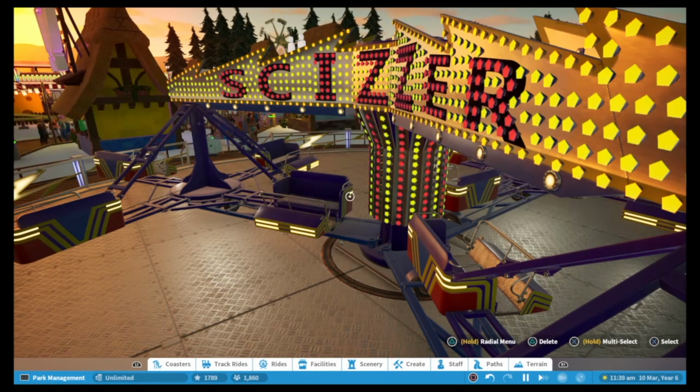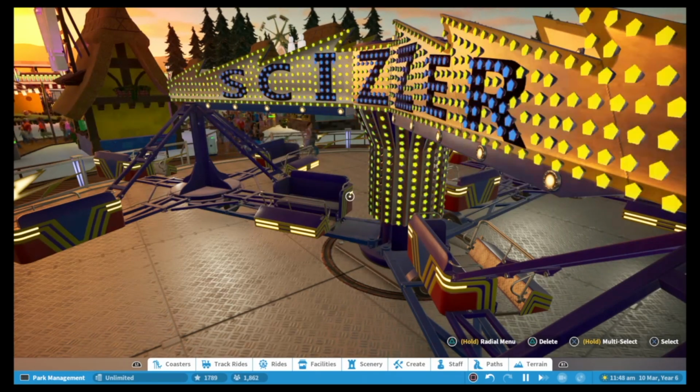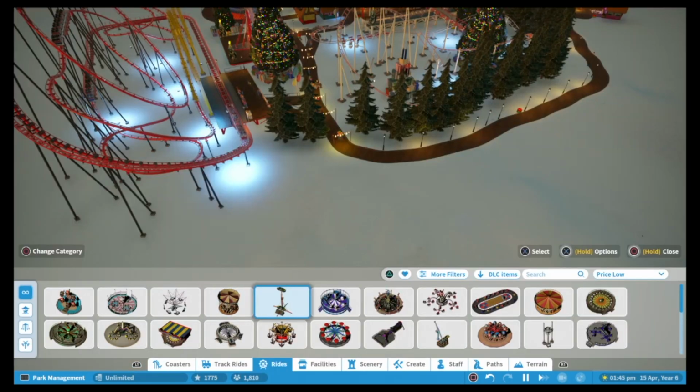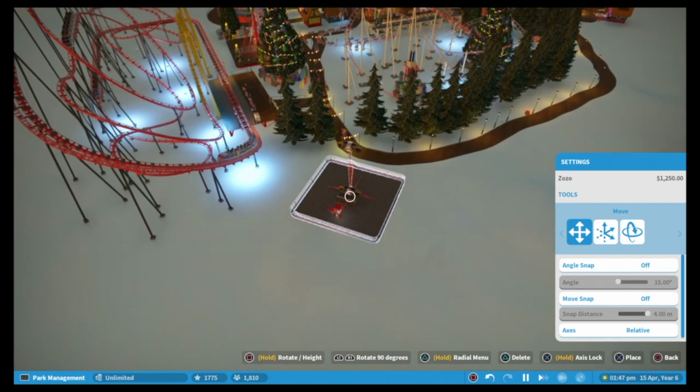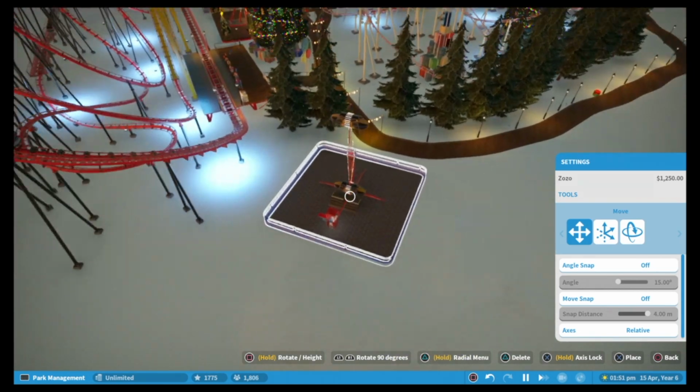So there we go. Beautiful shot there of our Skizzer with the sun setting in our Christmas fun fair, which I think I've done a really good job at. Blow my own trumpet. Our next ride, we are going for the... Is it the dive bomber?